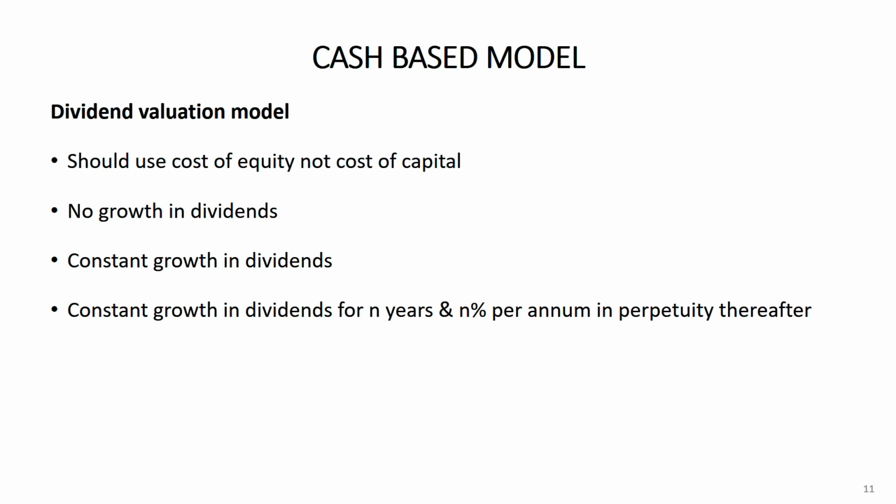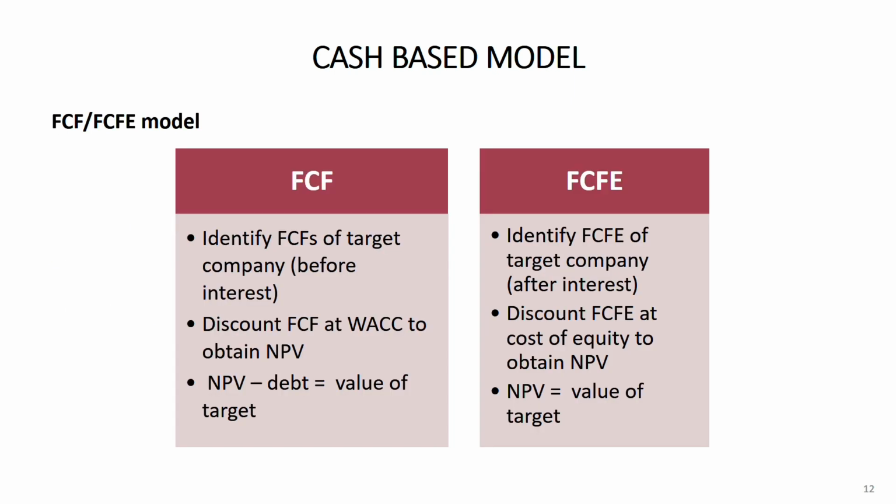Right? And there's a question example from your textbook, page 319. All three cases are discussed under one question itself: no growth in dividends, constant growth in dividends, and the third one. So you can check that, and that one question itself will be enough for you to understand the whole thing. You don't have to focus on so many questions. Then let's go to the second model. For the dividend valuation model, you know the method, and the formula is on your formula sheet.